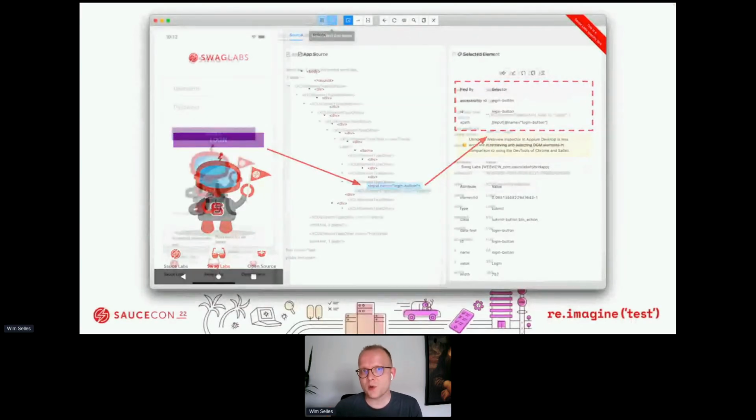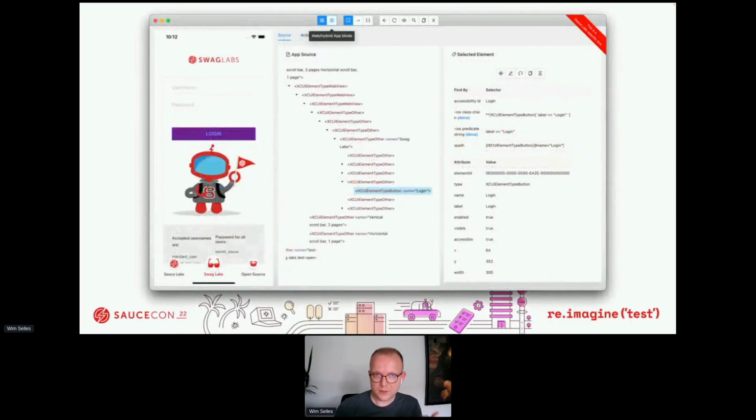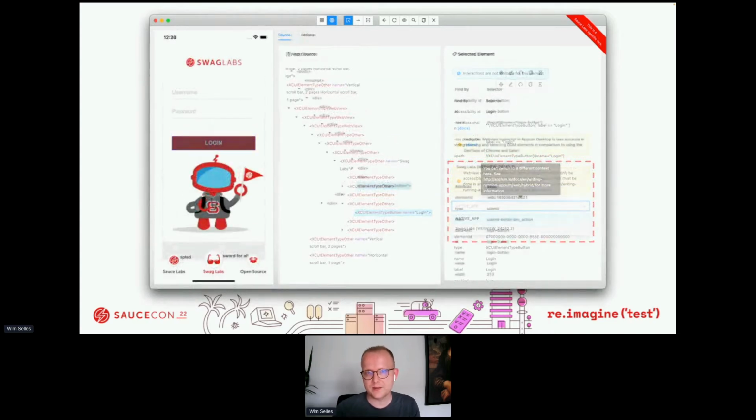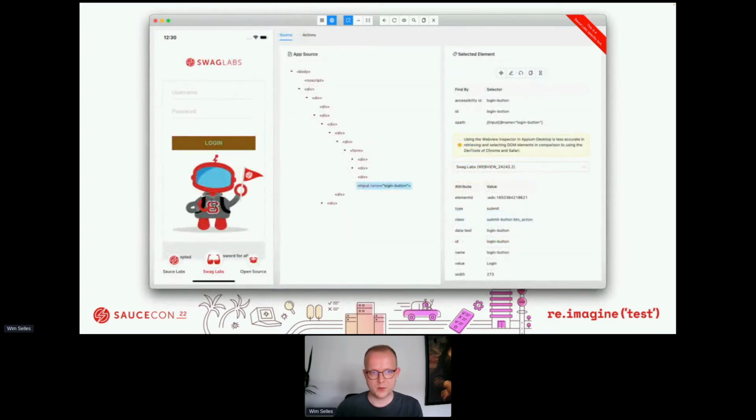It's basically the same also for iOS. Again, if you want to know if this is a web view or if this is a hybrid application, you will find this element XCUIElementTypeWebView. Then again, click on the button on top. It will refresh your source. You would see that yellow container. You would see the drop-down box. Click on the drop-down box, and you would see also the web view. Select the web view, and in the end, you would have the same source. You would have the login button, the input field, and again, the same way of selecting your elements.